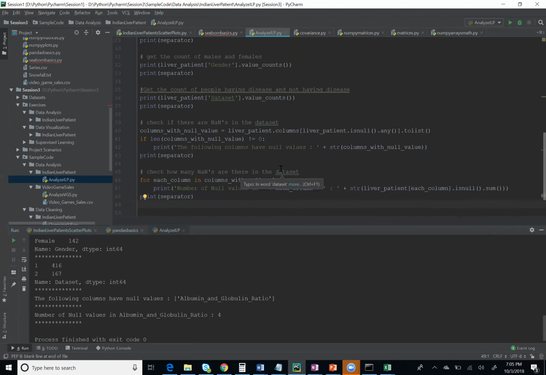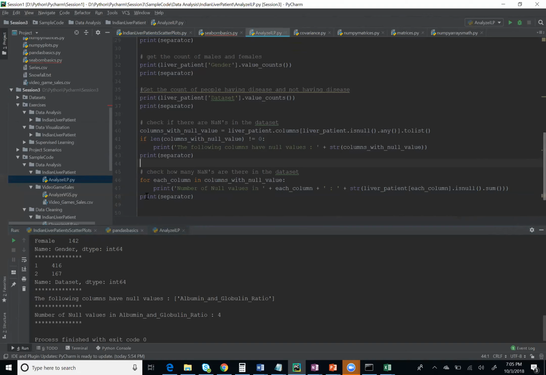Why did you have to convert the columns with null values into a string? Is it an integer right now? Ideally you need not, because it is a string name. But let's say the column names are 0, 1, 2, and 3, right? This is more generic code. In this particular case you need not, but if you typecast it into a string, then it will convert those integer values into a string.